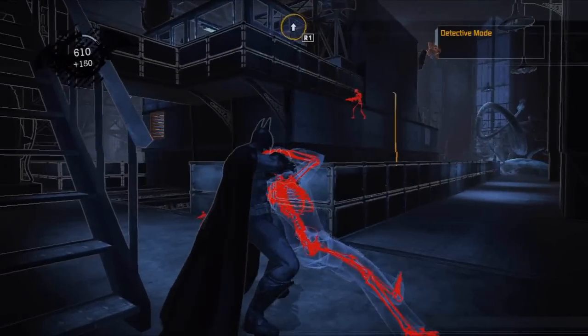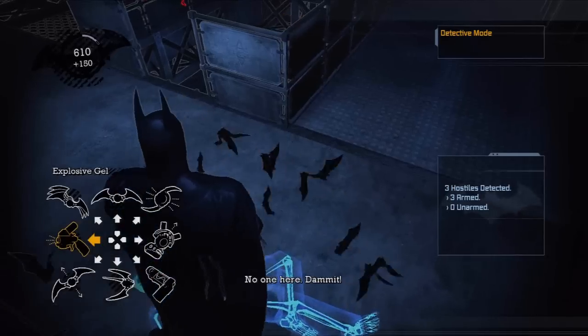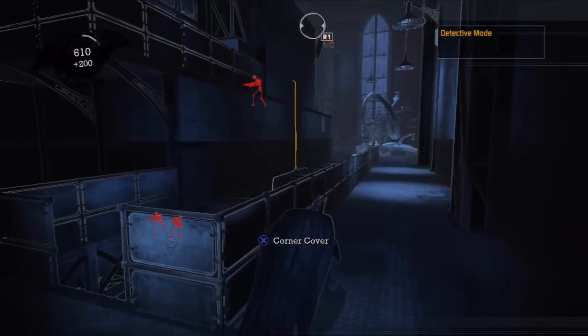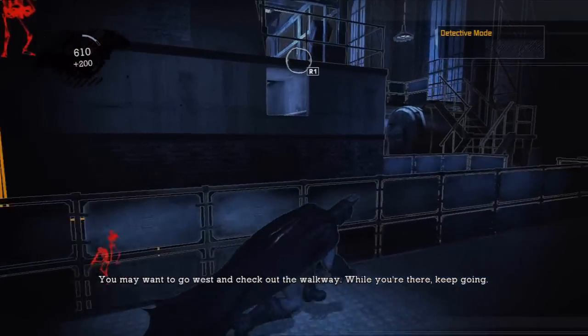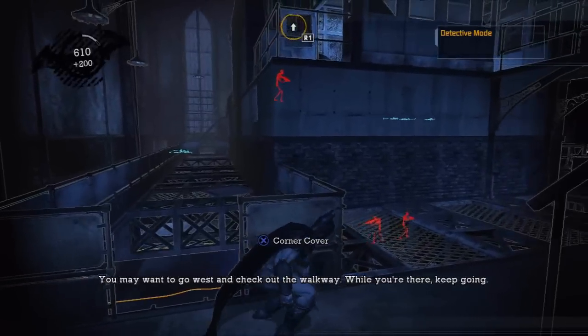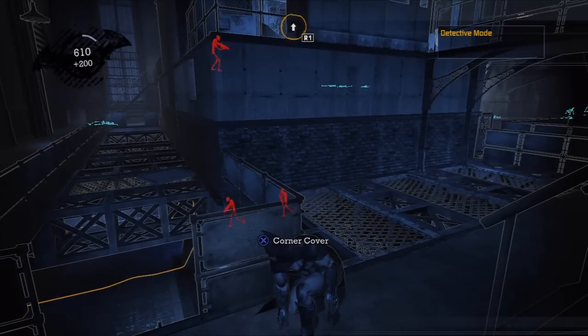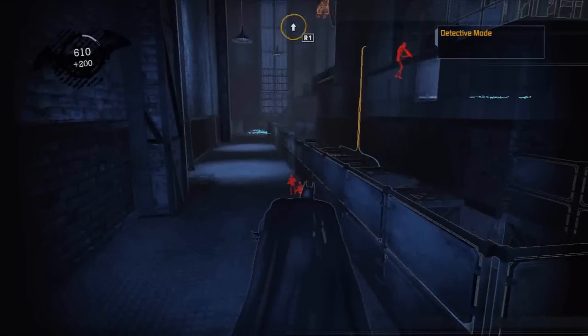Like that. Put more gel down. You may want to go west and check out the walkway. Let's make sure to get a safe distance back, because I'm thinking these guys. Okay, they're gonna turn that way, which is fine.